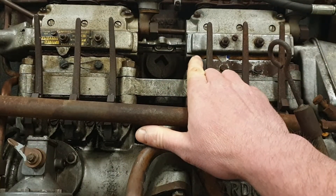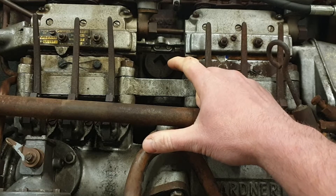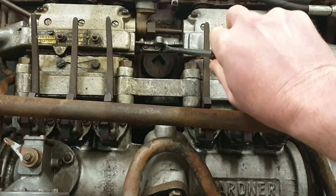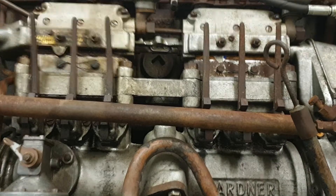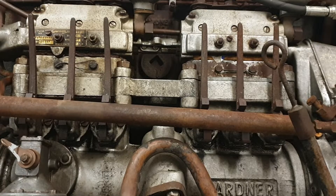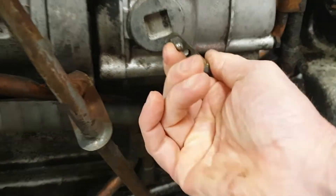This is the connection between the two injection pump racks. I've already removed the guard that would normally be on the bottom portion of this so that we can check it. This rack is free to move, so that's good. That means that we should have control over it and we can also check that the stop lever works. To the left is stopped, to the right is more fuel. So as I move the stop lever you'll see the rack push over to the left. This also proves that the stop lever down here is free to move and works.